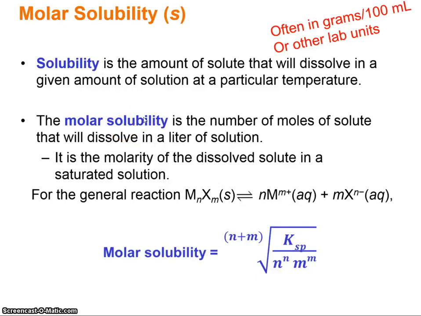I want you to check and be careful about this, because molar solubility is the number of moles of solute that will dissolve in a liter of solution. What's the difference? Well, this one is in moles, and that's going to be in moles per liter. Molarity, we're very comfortable with that. We like working with molarity as chemistry people, but regular solubility is what you can actually measure in a lab.